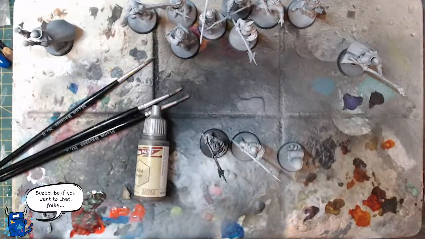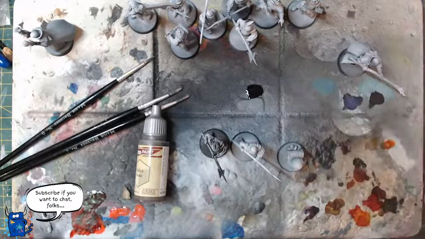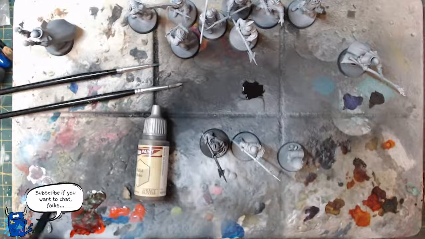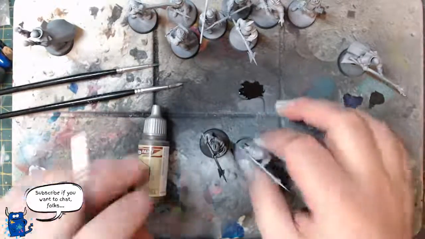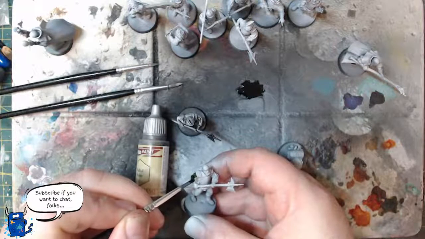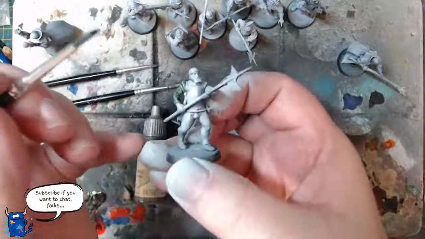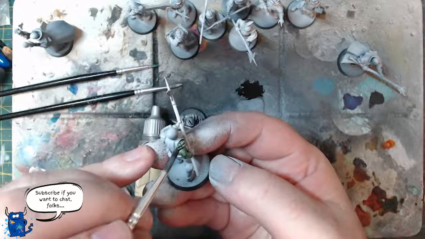I'll start with the green. It's the green. That's the 0. I don't need the 0, I need the 2. Right. I'm going to do them quartered because I can. I can actually make out that he's got a jerkin on under the armour, which he would do, and that's really cool. I like that level of detail.